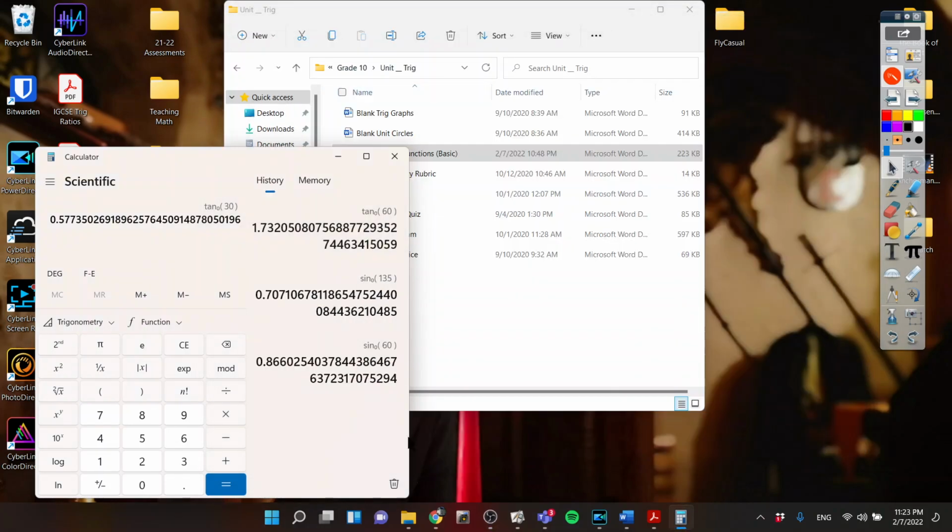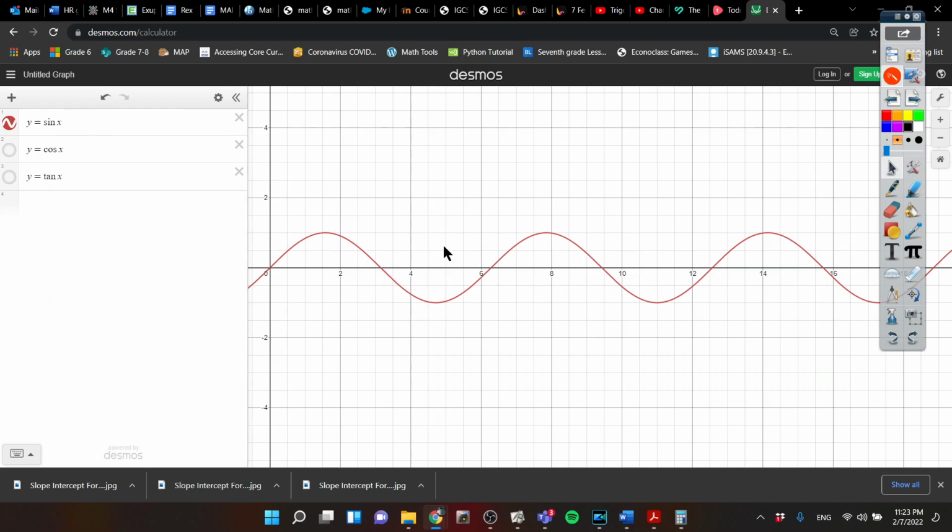Okay, let's look at those graphs. Cool, so sine of x looks like this, and we've seen this, like the high point right there is at 90 degrees. We've seen this is at 180. The low point here is at 270. And then we're back to 0. If we started at 0, we're back to 0 at 360, which makes sense. We've gone all the way around the circle, we're back to 0.